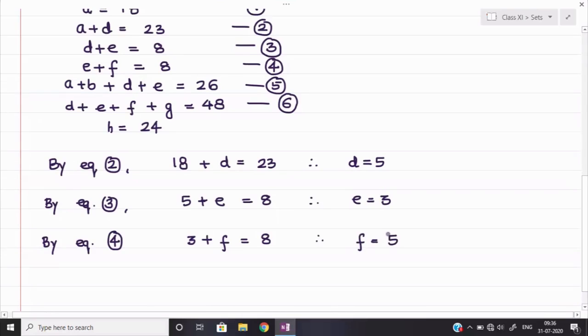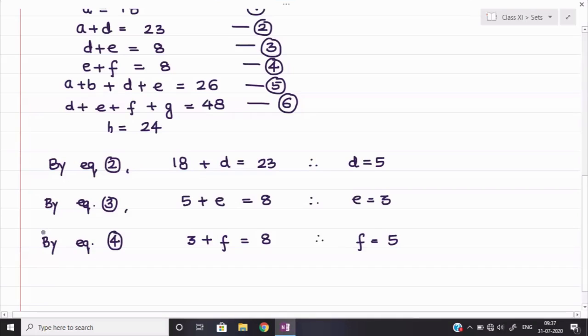See, already the value of A I have, okay, and H is also there. Total out of 8 symbols we got 4 values. A we have been given in the question, D, E, F I found, and H is also given in the question. So total 5 values I found here. Now only 3 are required. One is B, C, and I think G is required. Okay, so let us find out all these values one by one.